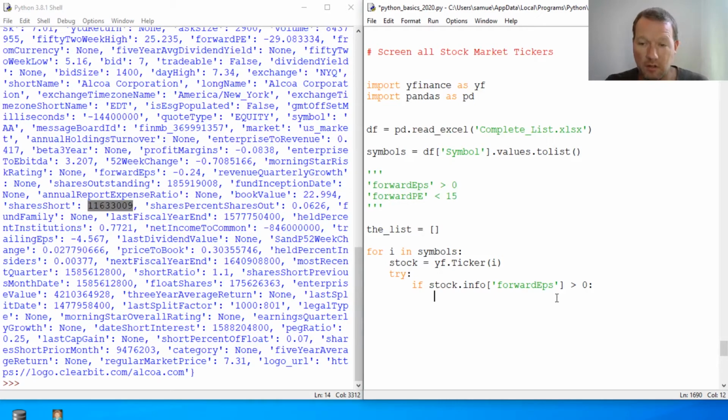If so, then stock.info, bring this in, and forward PE is less than 15. So you might say, wow, that's kind of low.